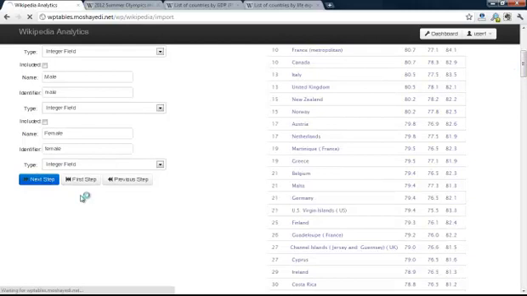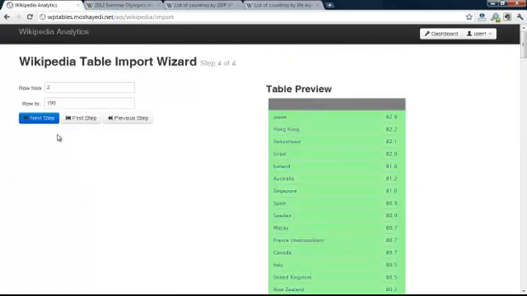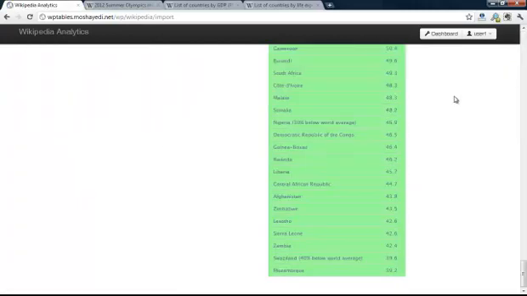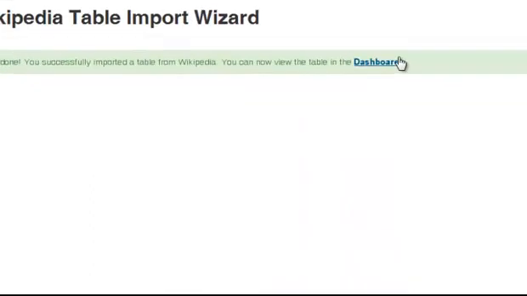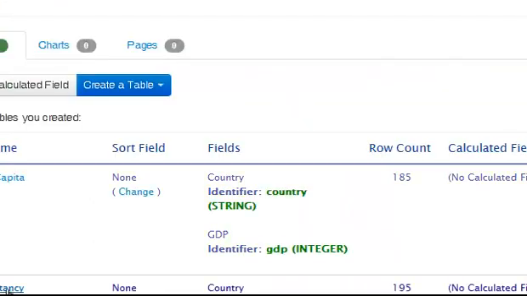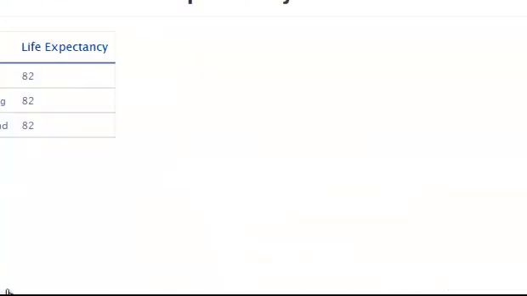Then I click next, and I include every row except the first row. So the table is imported, and I can see it here.